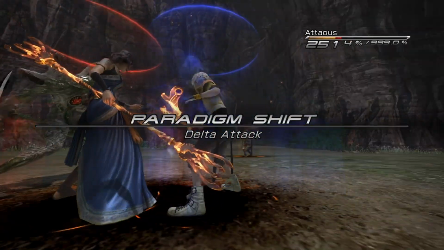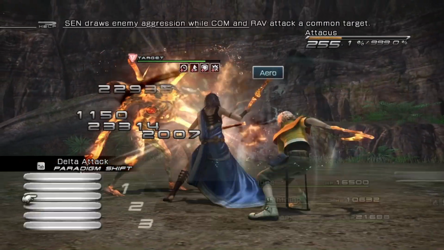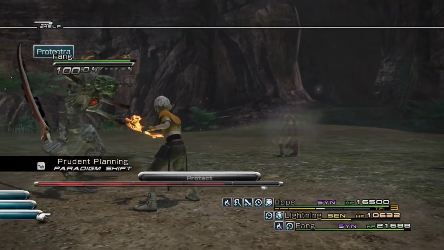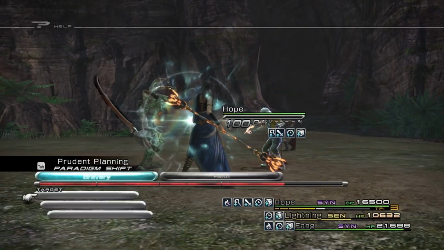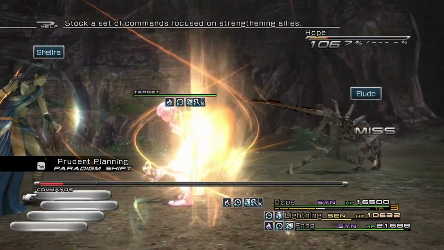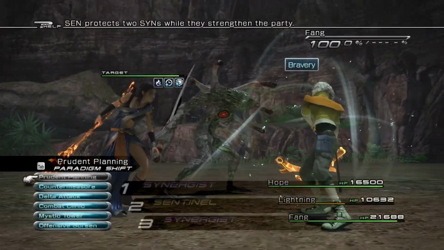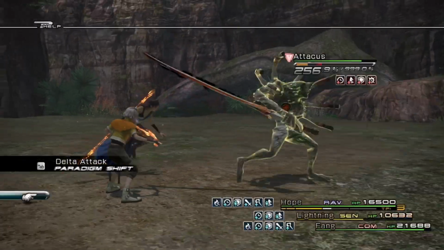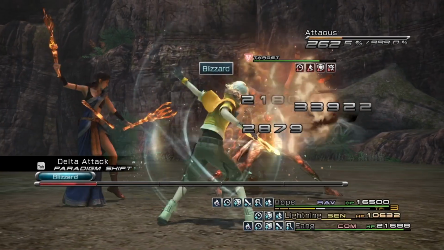Here's a new plan. Back to Delta Attack, can have a mixture of damage and stagger building. Just trying our best to keep our buffs active. I'm getting out Bravery and Faith, because we're obviously being told he does lots of really strong attacks, so Fang isn't getting to the stage where she can actually put up her Faithers and Bravers.